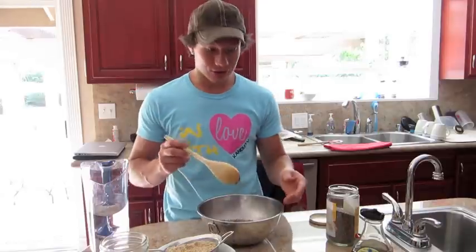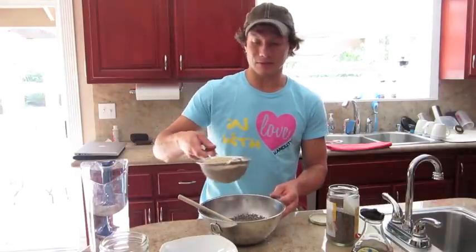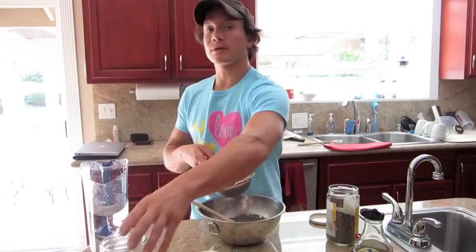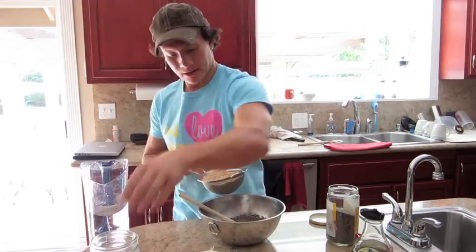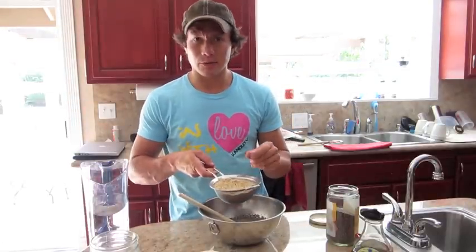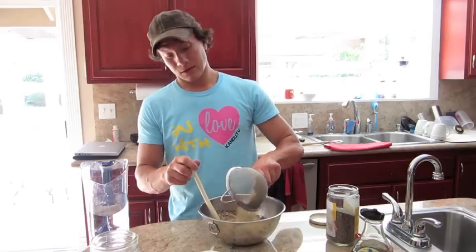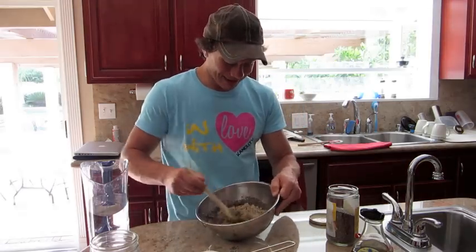Got our agave and water mixed. Gonna add one cup of chia seeds — like the chia pet. And then this is one cup of sesame seeds soaked. I soaked my sesame seeds in a jar overnight — it absorbed a lot of water. Rinsed them off this morning, and they're considerably more than a cup now, but it said measure pre-soaked. This actually looks really good already. It smells good. Mix it up all together.